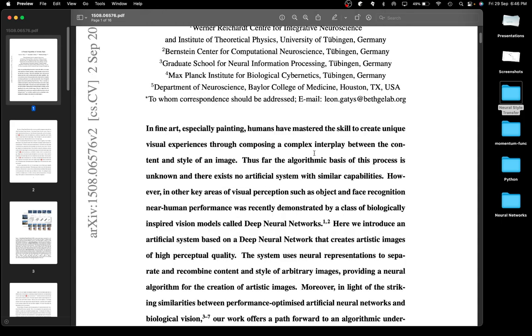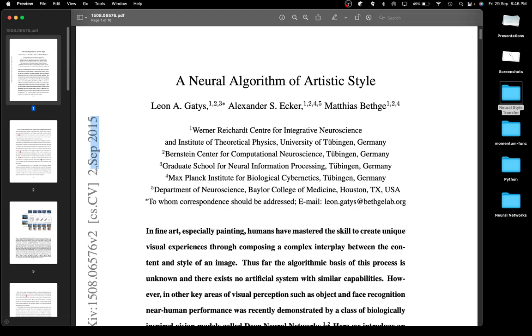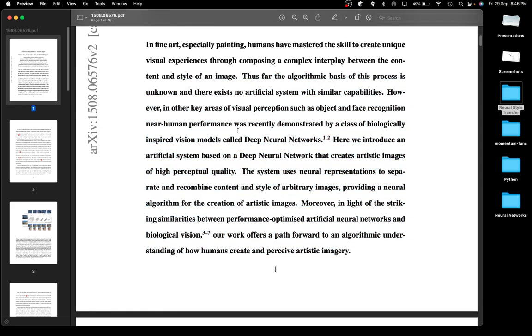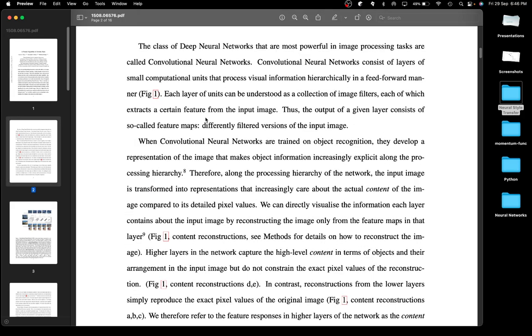I mean, this paper is fairly new. Like it's not too new, but still. I don't know why they have written it like that. It feels like they were just discovered like 2 days ago. All right. The class of deep neural networks that are most powerful with image processing tasks are called convolutional neural networks, which obviously makes sense. Convolutional neural networks consist of layers of small computational units that process visual information hierarchically in a feed-forward manner.